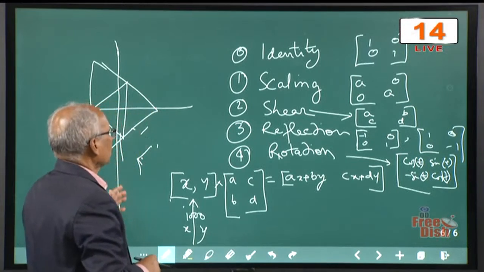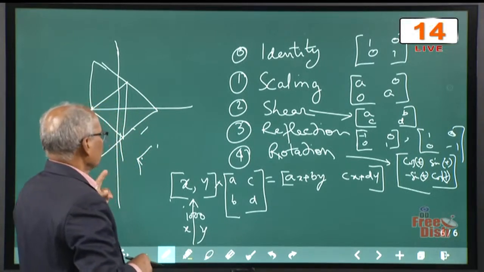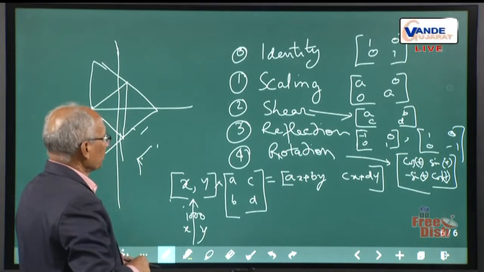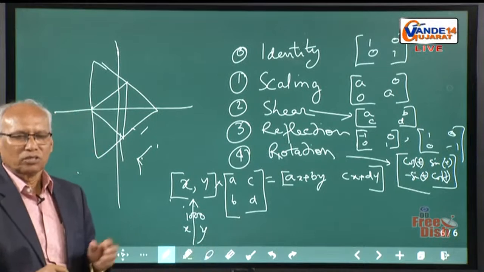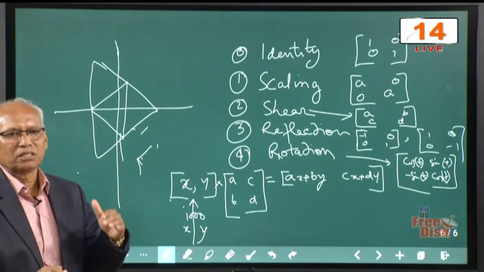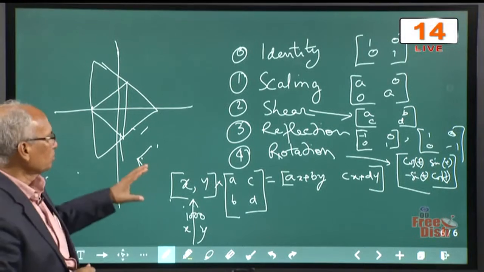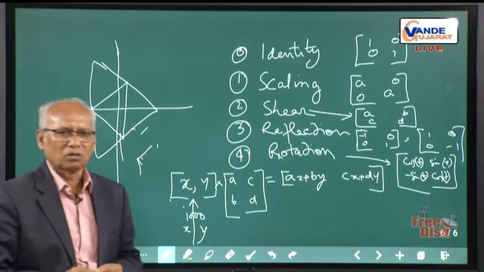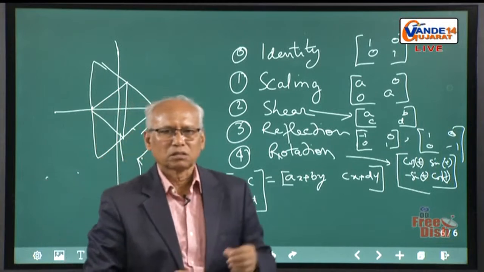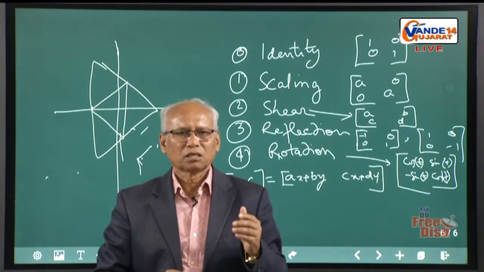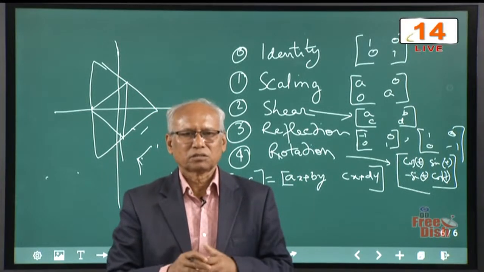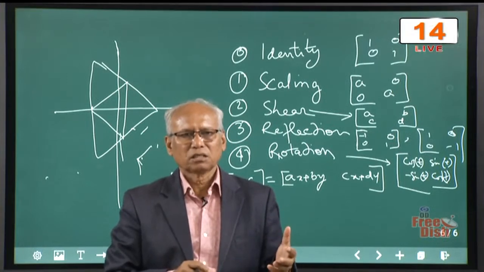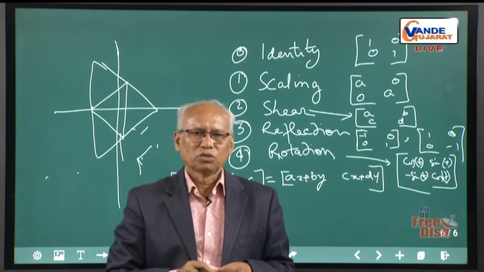Now, what are the two important transformations that cannot be done with this 2 by 2 matrix? And here is the point where I am deviating from the conventional way. Up to this many students or many books cover, but this next topic is in general taught in computer graphics subjects, not in the general stream. But I think these ideas should be taught at school level also.